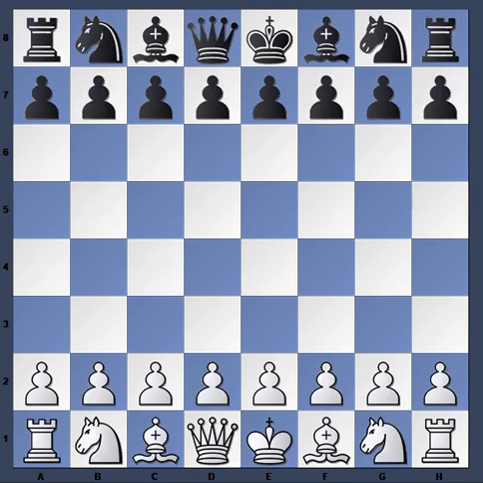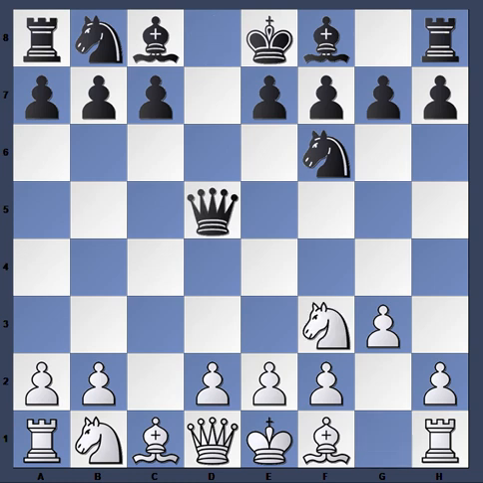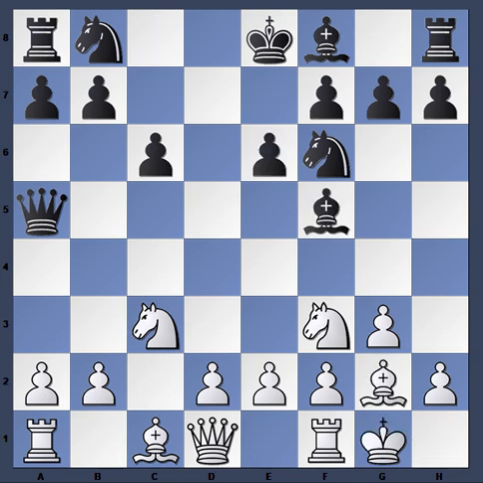Okay, now we're going to step back into the time machine, and we're going to go back to 1924. This is from Buenos Aires. This game is between Richard Réti and Roberto Grau. So c4, knight f6, g3, d5. Queen takes d5, knight f3. Knight c3, queen a5. Bishop g2, bishop f5, castle.